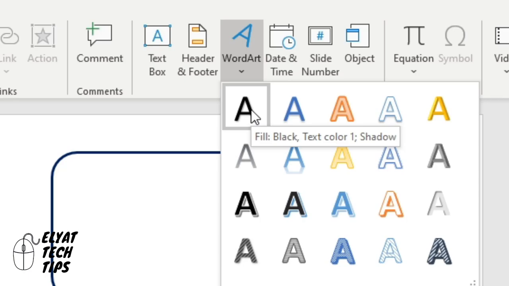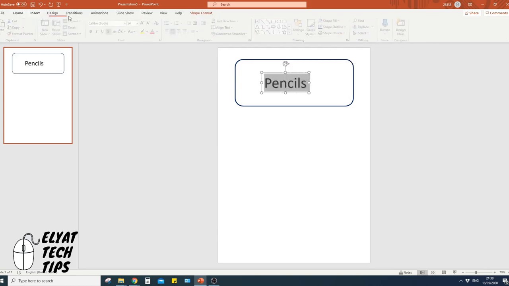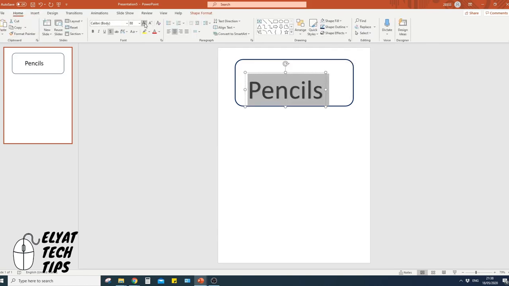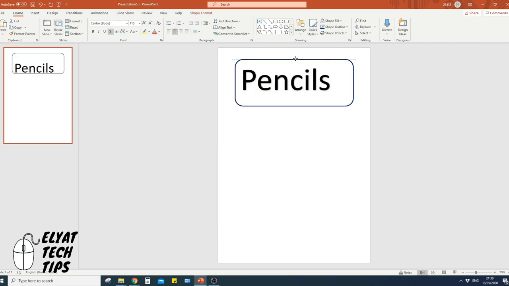We can change all the styling later. Drag it in there so it's nice in the middle. You can see the little kind of tagline cut through. And then we're going to put in the first label. So I'm going to use pencils. I'm then going to change the size to which one you want. Nice and clear, probably a little bit too big there. And then drag it back into the center there so you can see the red line cutting through it.